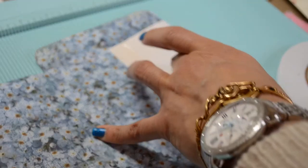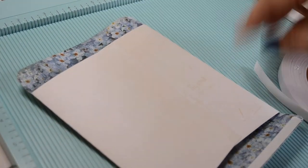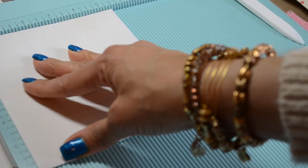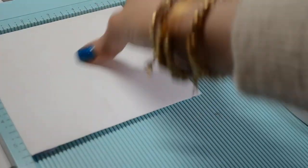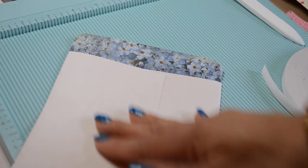Let's see what this one looks like. This paper is a little bit thinner so I'm not going to put the extra tape there. This one measures six by six. It's nice — you can put little goodies in it. You can't really fit a dimensional card in here, but little flat items work great.